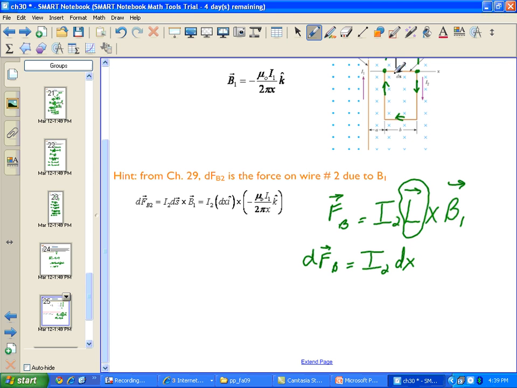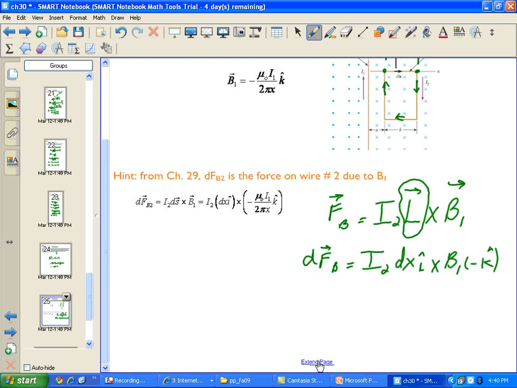The little ds that you see here, which is going to be along the x-axis, we're going to call dx, which is in the i-hat direction, and we're going to cross it with the magnitude of B1, which I'll go ahead and write down is in the negative k-hat direction. And we're going to have to, of course, integrate and consider all the values of B from initial to final.